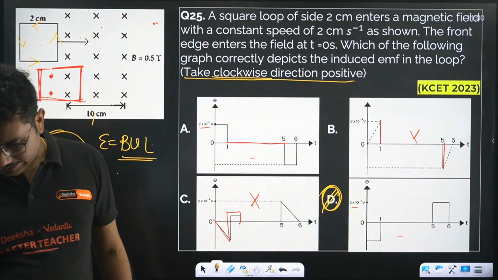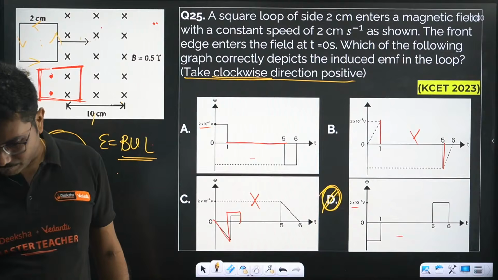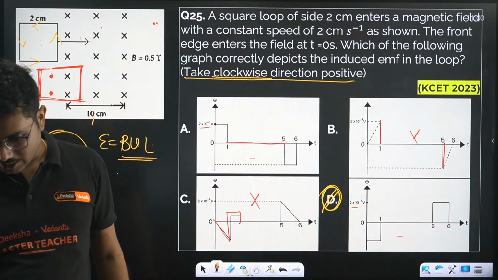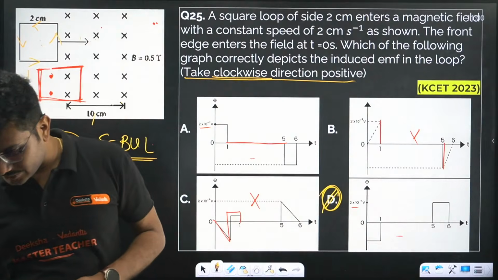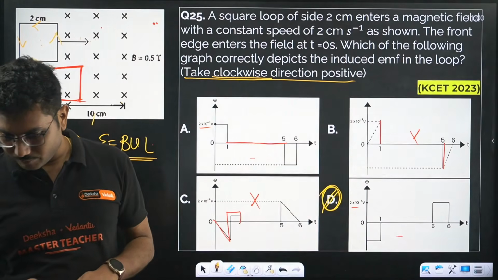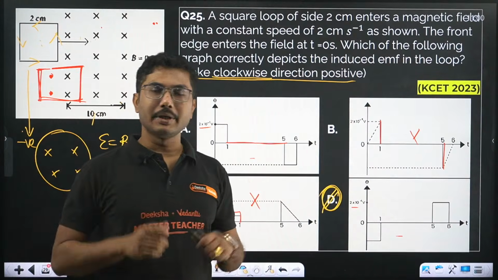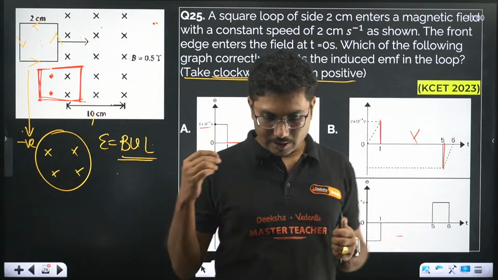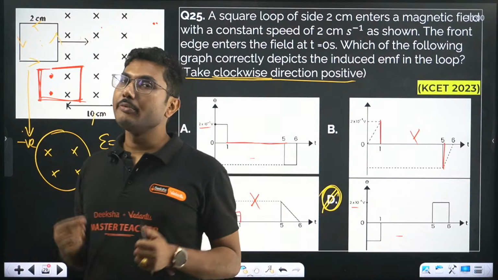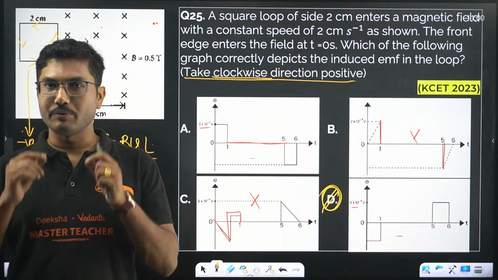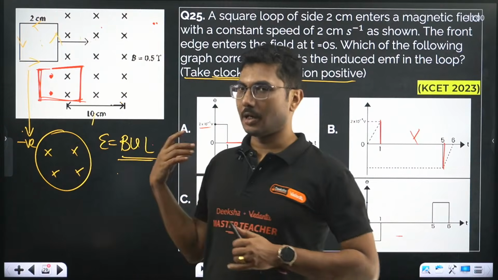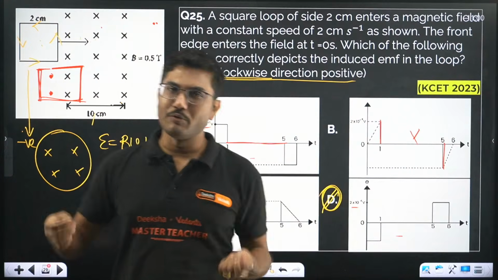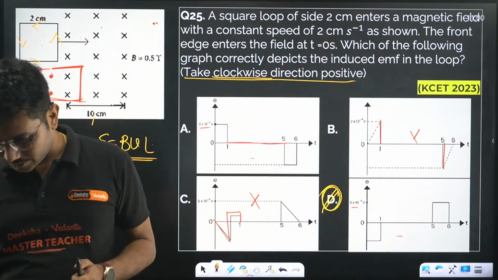Rohan is saying KCET exam dates changed, check official website suddenly. Okay, Rohan, I will check. I also do not have this information. Thank you for informing me. I will check it, and if any urgent updates are there, we will definitely inform you. Just wait for a few hours. Jasmine ma'am or myself, we will update you very soon. Please don't worry about it.